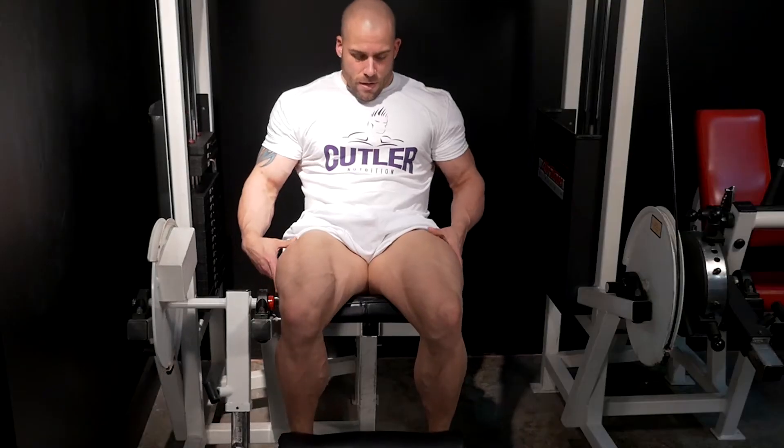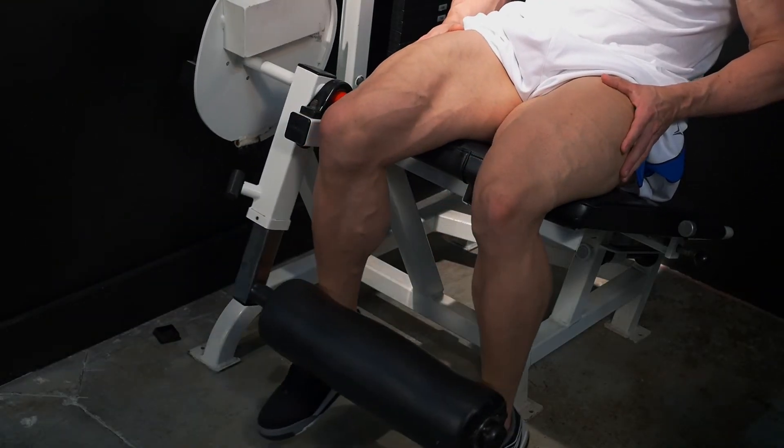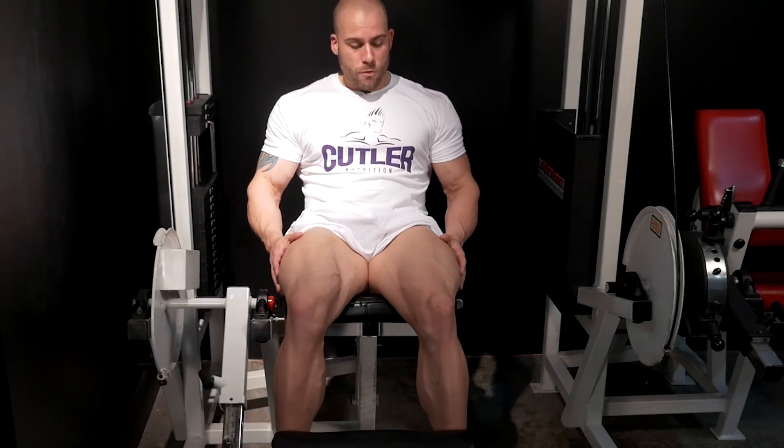When you come down, it's really just a stretch and squeeze movement. It depends on how you're doing it — up and down. A lot of people like to jerk the weight, but this is just a very controlled movement to kind of warm things up, get your quad filled up with blood so you don't actually injure yourself throughout your training regimen.